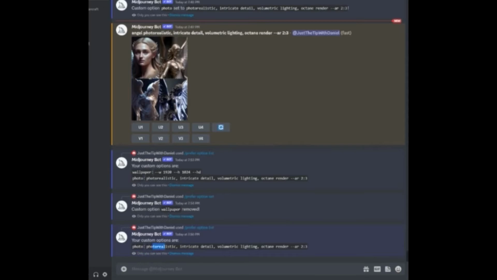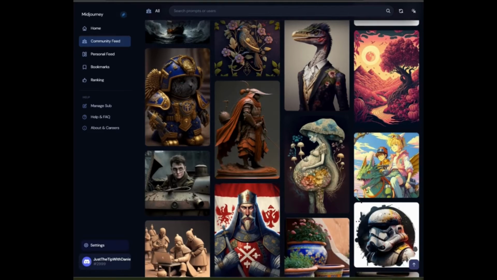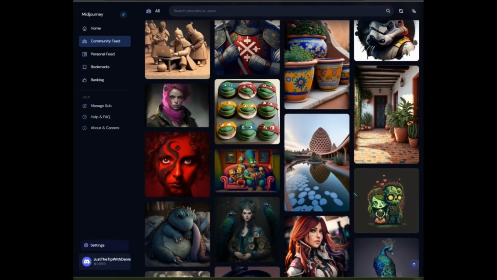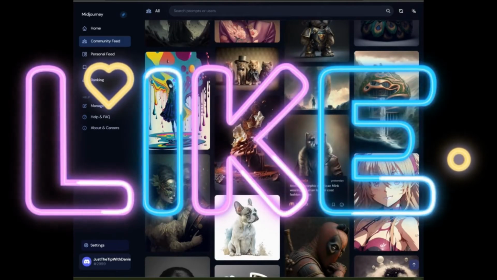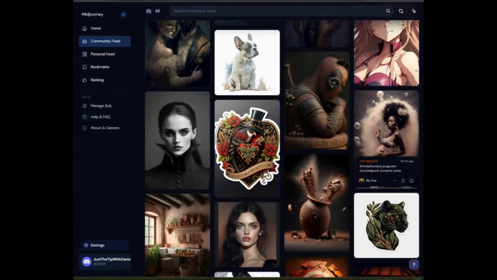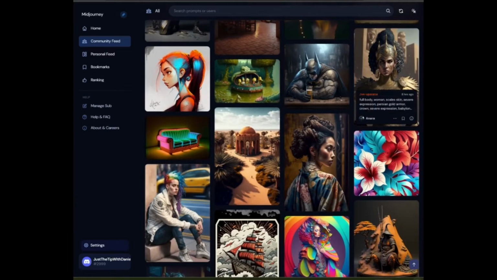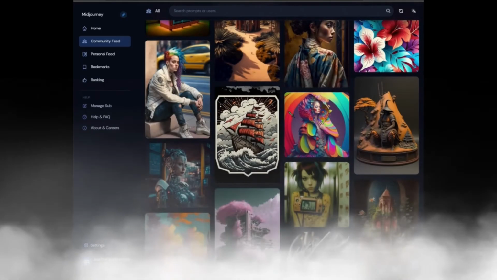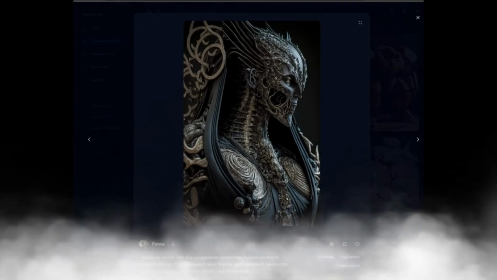So you see photo and you see all the definitions of it. When I put --photo, it's going to put photorealistic, intricate detail. It's going to put all that stuff at my prompt. So this is a really powerful tool that you need to use. You need to go through the community tab and look at all the different things that make a photo special and add a particular option set just for that, just so you can get that particular style when you put --whatever you want. Like if something was misty with liquid smoke and you want that look, put --liquidsmoke for one of the option sets, and then you could just put it in here every time.